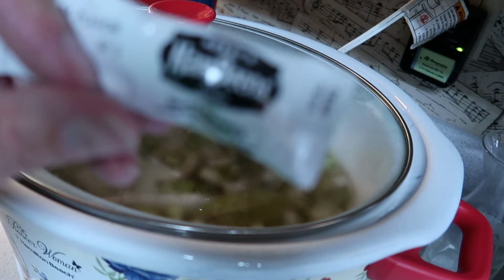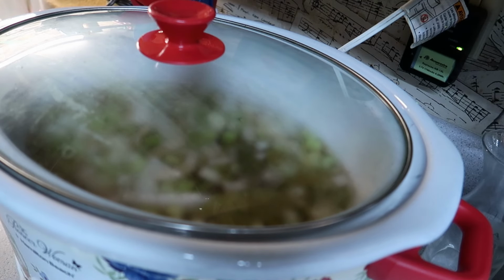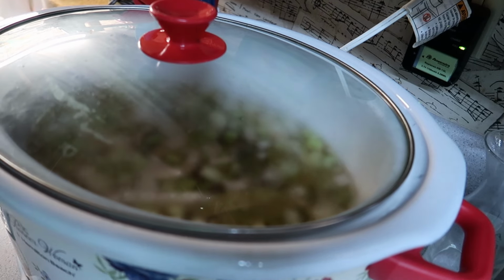I also might add this, I usually do. But, you know, I added all the other stuff. What is in this anyway? Ham flavor. It doesn't say what's in it, but we got the fat back. It should be delicious with that.